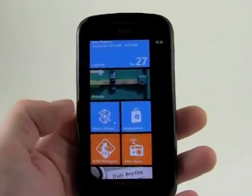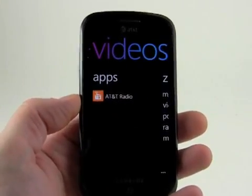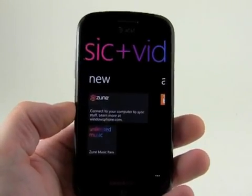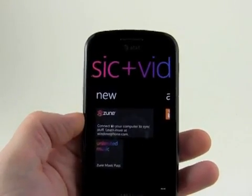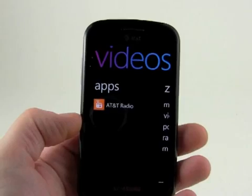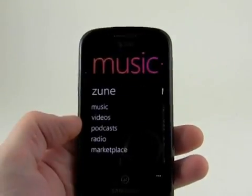There's also access to the music and video hub. We've got the Zune music store here so you can look for music and stuff to download, and AT&T radio. That's something you should notice as you move throughout the hubs — it's the new App Connect program. So since I'm in the music hub, AT&T is recommending you check out AT&T radio, but it could also recommend Slacker or Pandora. And even if you haven't downloaded those apps, you'll see they're available and could be of interest since this is the application you're using right now.